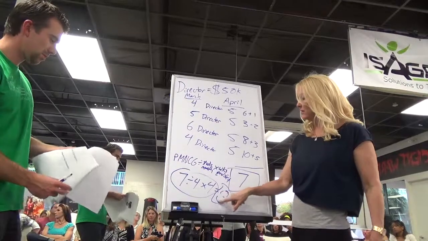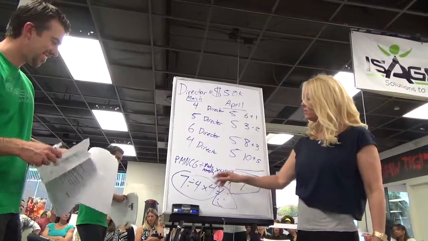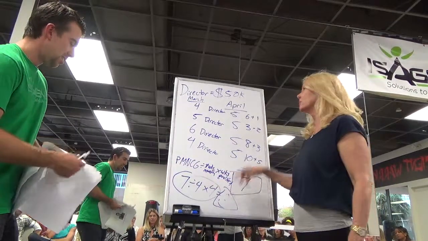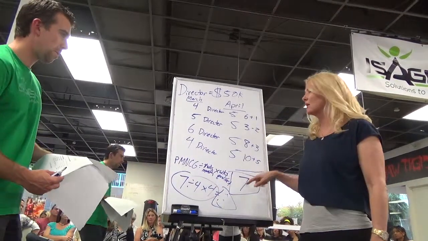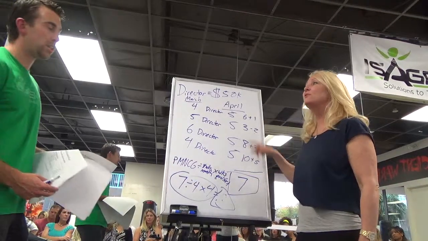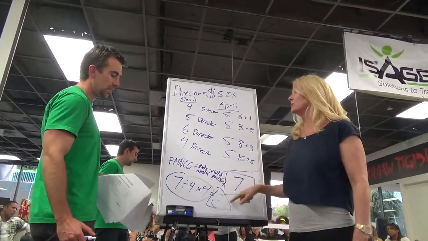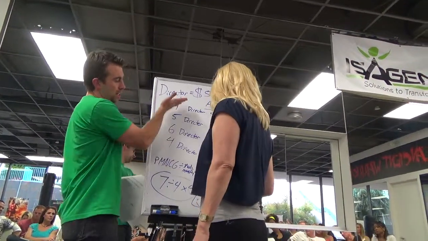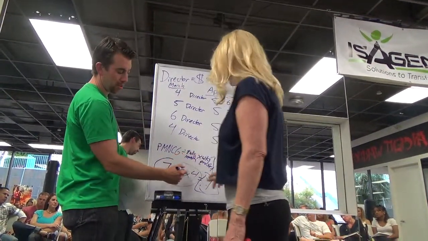Yeah. ASU math guy. Is it 7? Yeah, but my question is, it always works out to be this number. So why do we need to go through the formulation when it just seems like it always works out like that? Not if you don't qualify all 4 weeks. Oh, okay. If you don't. But if you do, it's that if you do this formulation. It's 100%. Yeah, if you're qualified for director all 4 weeks out of the month, it is going to be the same number because you times it by 4.